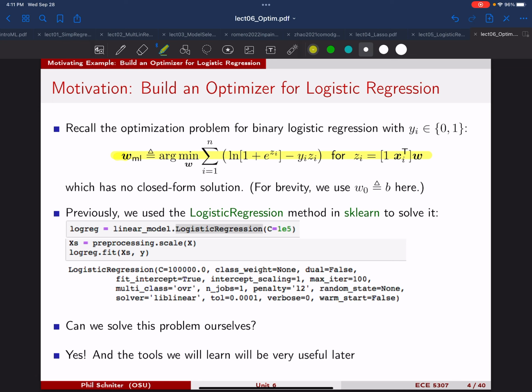So just as a small notational thing, rather than having B denote the intercept term and then W denote W1 and so on, the slope terms, we're just going to write B as W0, so that our W vector will have D plus 1 entries, and that first one will multiply this one term here, and that will just make our notation easier. We can put all our parameters that we need to optimize in this W vector instead of having the W vector and the B separately. Okay, so that's just a small note.